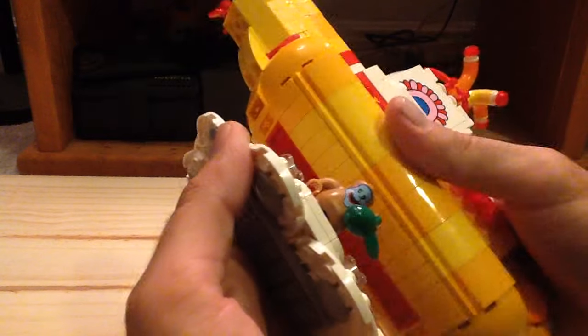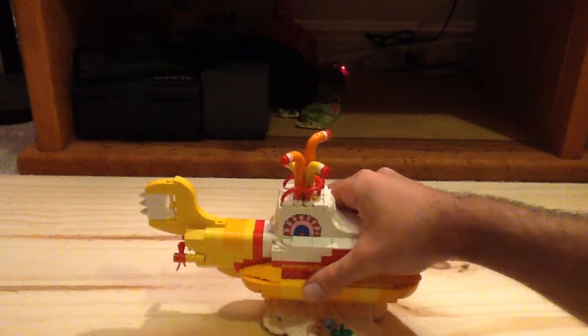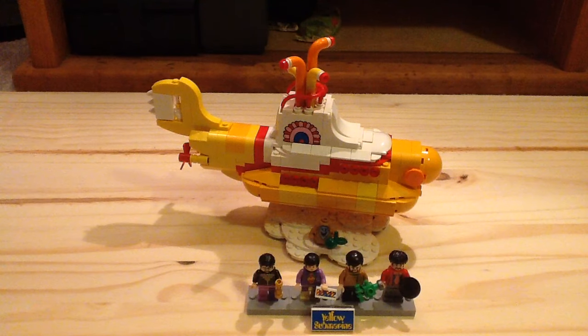I'm not going to put the figures in, but they do show on the box, as you can see right here, that they're in there. But they do go in there. And then, of course, if you want to put the submarine back on, and then the roof back on, and then it goes right back onto the clouds, and there we go. And yeah, there is that. And that is the Yellow Submarine set for LEGO Ideas.